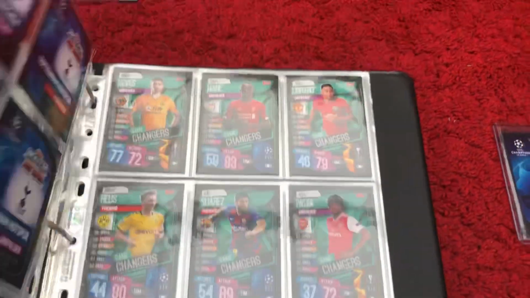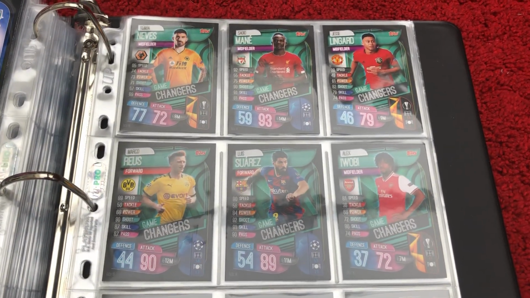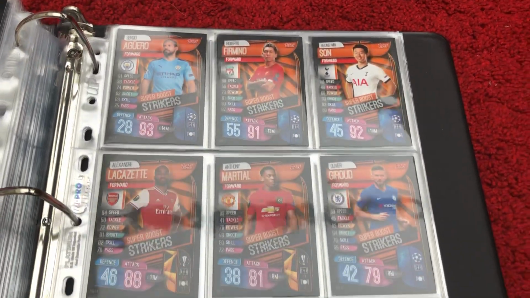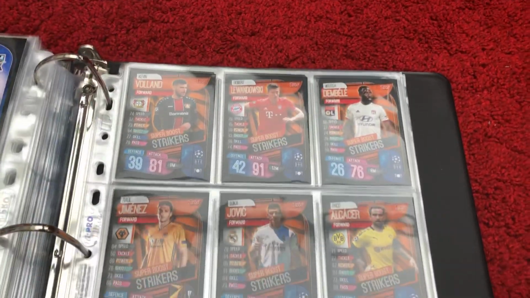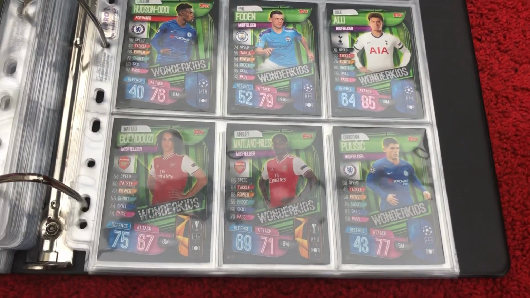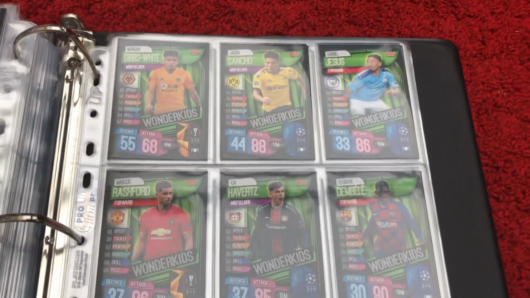Whichever the tin is, you are guaranteed to get all 15 of these, so you don't have to buy 15 Mega Tins. And then you've got the Super Boost Strikers, again 15 of these. And then you also have the Wonder Kids. These Mega Tin cards, particularly the Wonder Kids, seem to feature a lot of UK based players.